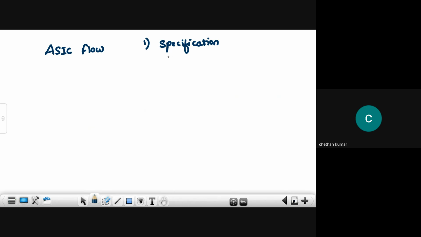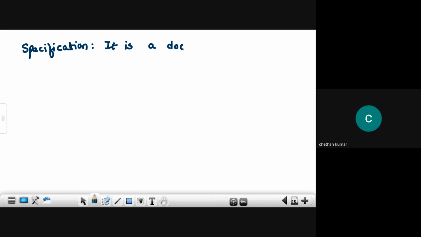What is meant by a specification? Specification is nothing but a document which consists of the user's requirements. That's it.